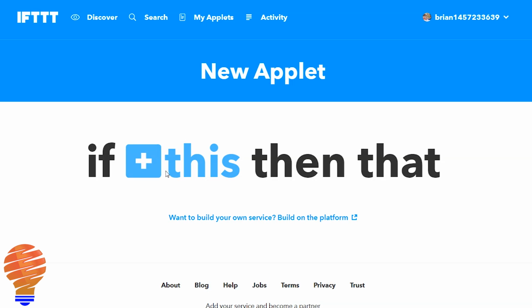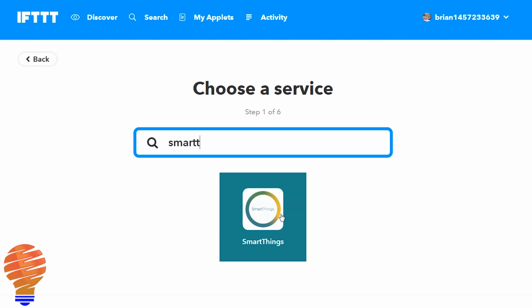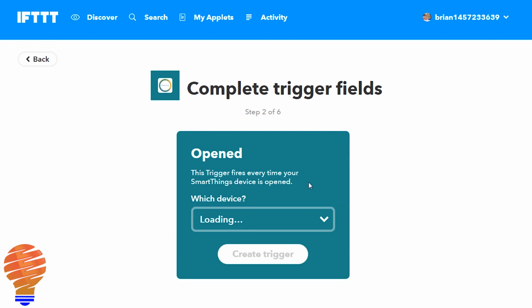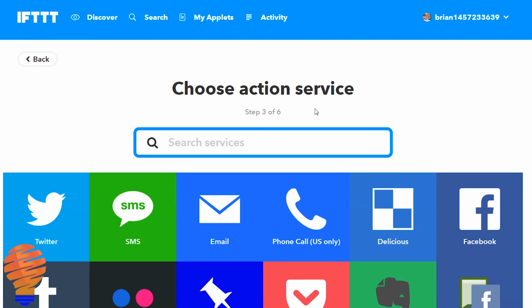Let's create another applet. And in this case, I'm going to use Samsung SmartThings. Now, I think this is something that a lot of people are using at their office to create security, but we can also use it to trigger actions. So we could use it if we had a door open and close sensor, of course. We could create the trigger with that. We could also create this with a motion sensor or any other type of sensor that Samsung has.